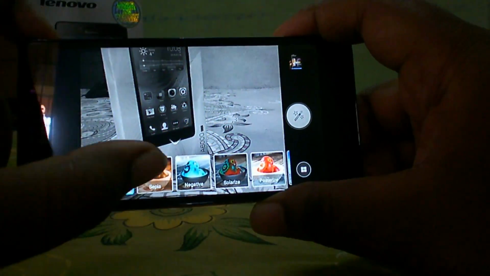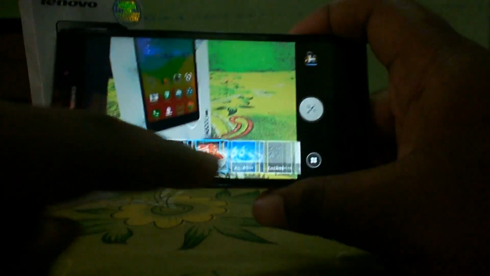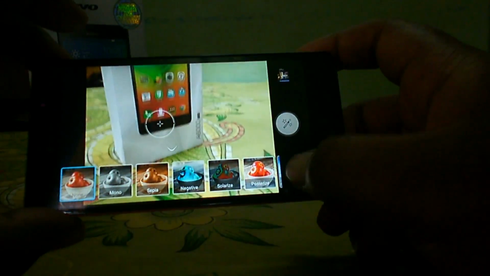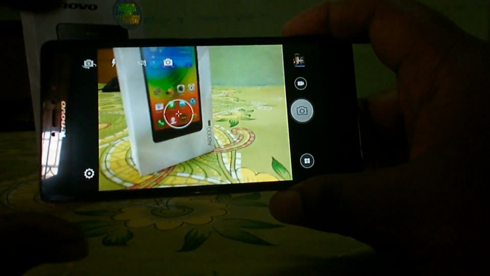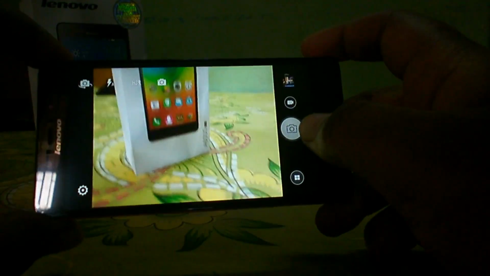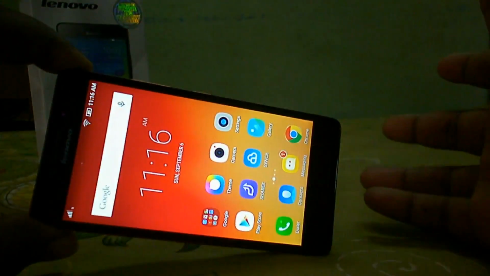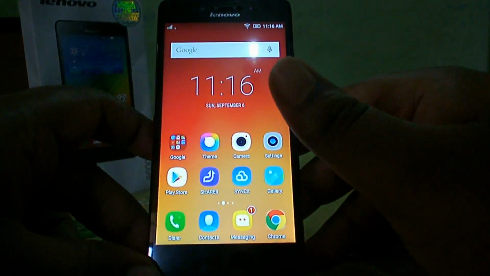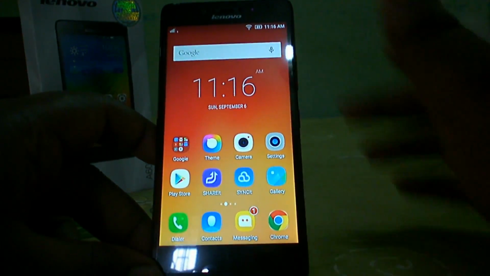You can easily choose between many modes from the camera UI. That's a good thing, and the focus was also changed. You can see the tap to focus icon was also changed. So not a major improvement in the camera section. The picture was the same as the previous one. The front camera was also the same. So the UI is changed in Android 5.0 after the update.